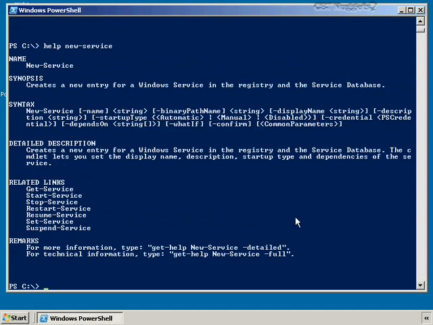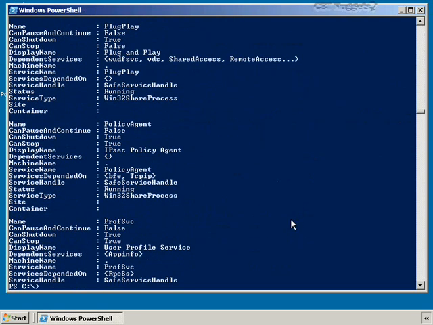But when I get a service, even if I do the FL * trick, I don't see the startup mode here. And you know what else I don't see is the logon account that this service is starting up with. So what we're looking at is a limitation, not so much of Windows PowerShell, but of the underlying Microsoft .NET Framework.